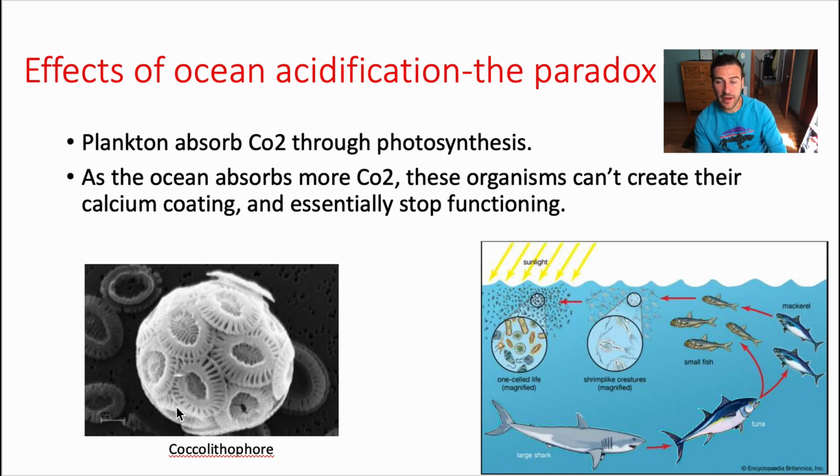So this is the paradox, right? With oceans becoming more acidic, the base of the food chain, many of these algal species that are fixing carbon dioxide into sugars, are not going to be able to live. So they're not going to absorb CO2, and the acidity of the ocean is going to continue to increase, right? So with fewer organisms absorbing CO2 within the ocean, it is going to stay acidic and become even more acidic.